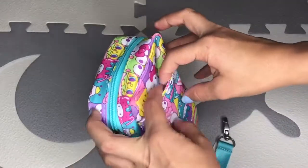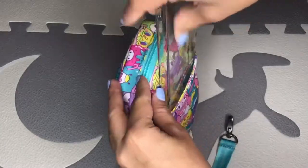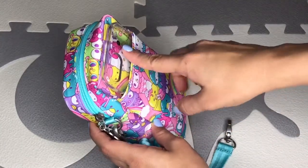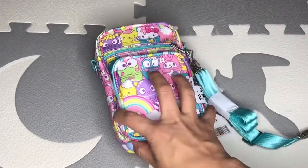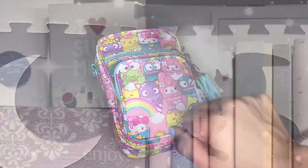I'm just putting my phone in the back pocket. I'll put the case in just to show you that it works. This is a messenger strap and I am ready to go! Let me know what you think about this bag. If you like it, don't forget to thumbs up. If you have any questions, leave them down in the comments below. Thank you so much for watching and I will see you in my next one — bye!